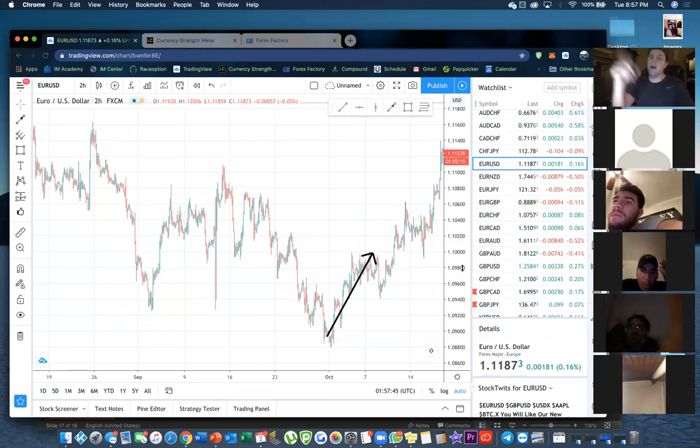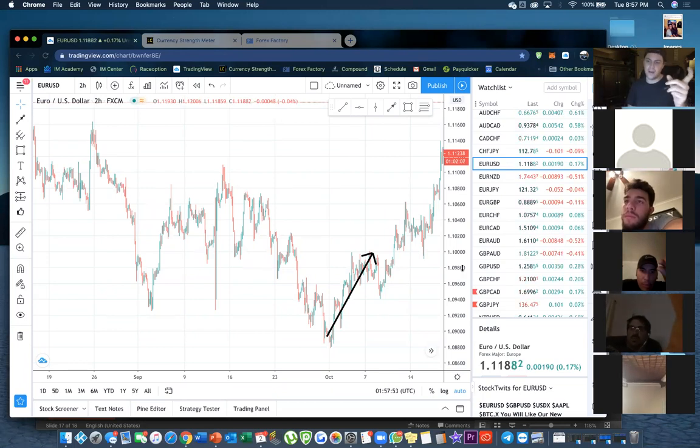Gold went up this day because it's going to take more US dollars now to equal 1 ounce of gold. It's going to take more US dollars to equal 1 Bitcoin. It's going to take more US dollars now to equal €1. It's going to take more US dollars to equal 1 Australian dollar. And then if you put USD first, it's going to take less yen to equal a US dollar because the US dollar is worth less. Take less Canadian dollars to equal a US dollar.